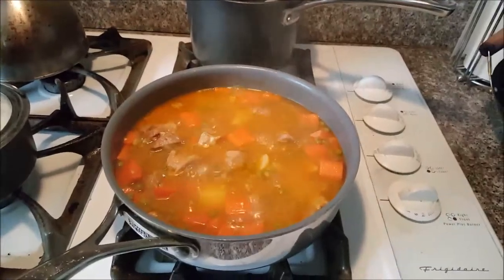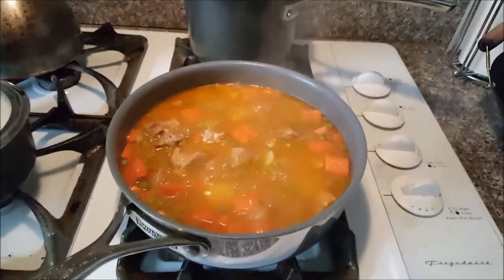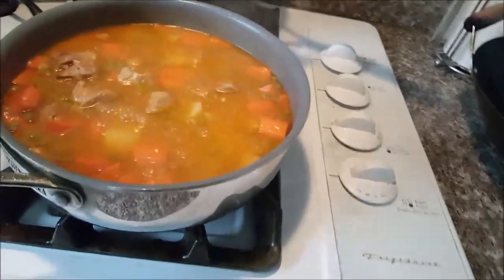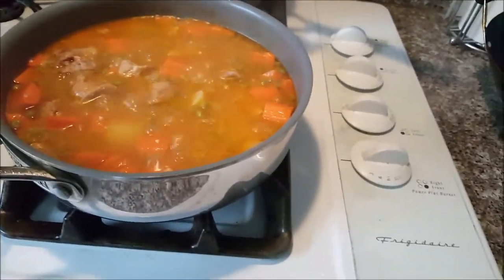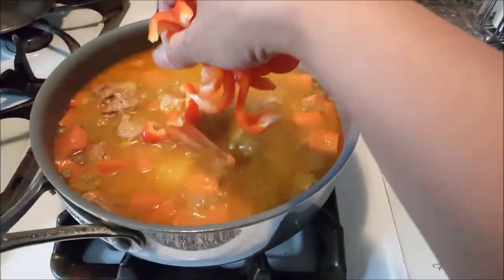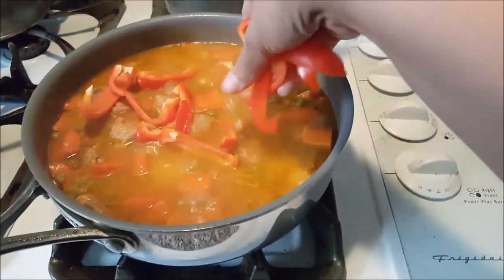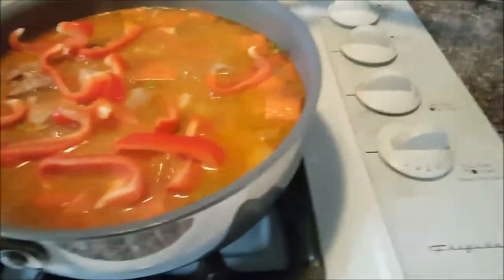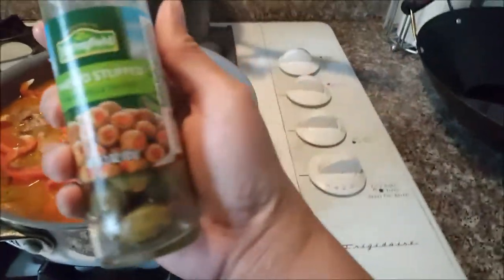Okay guys, so this is the boiling point. So, we're gonna add the bell pepper. It's up to you if you want to add green bell pepper or just red bell pepper. And then, I'm gonna add the pimiento stuff.